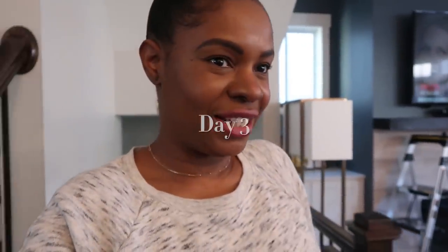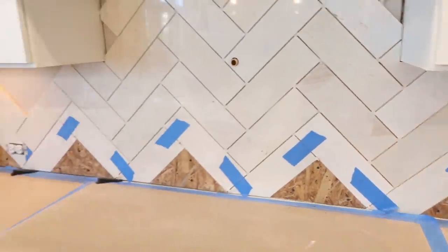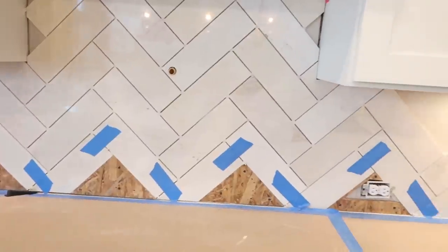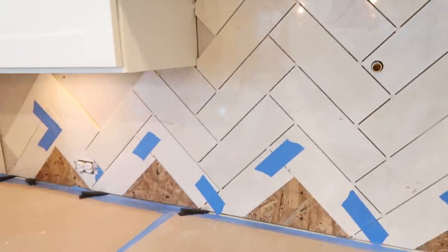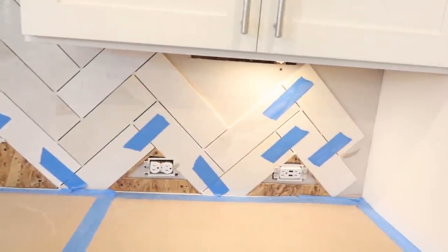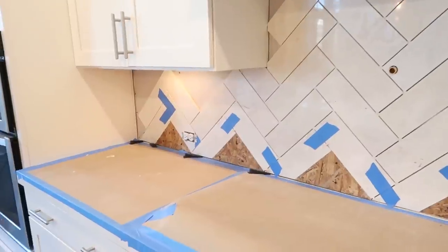Okay, so today is day 3 of getting the home clean. The contractor just left. Bo can't stand the dirty floors. Neither can I, but luckily he's helping clean the floor over there. And I'm going to show you how far we've come so far. It looks great. As you see, we decided to do that chevron pattern. I think I mentioned that already. It looks so good. I love the marble. Absolutely stunning. I'm so excited about this. It looks so good.